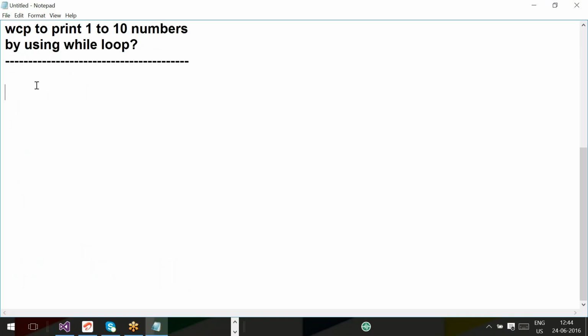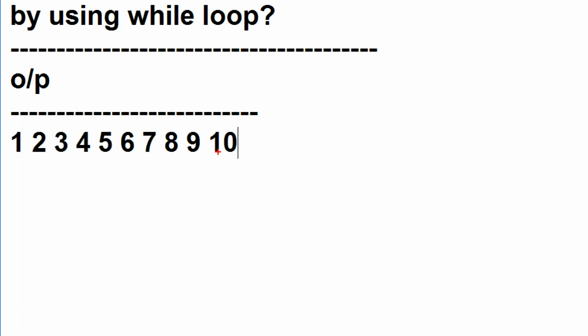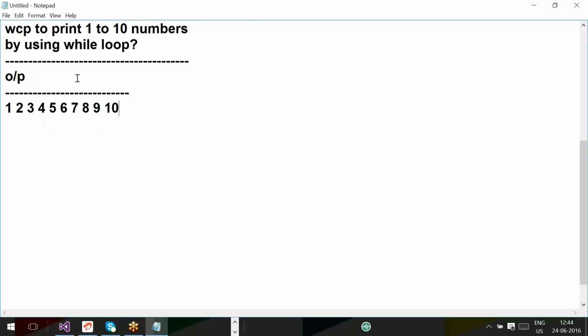The expected output is like this: 1, 2, 3, 4, 5, 6, 7, 8, 9, 10. After printing the value, I want to keep the cursor in the same line. Whenever you want to print like this, you use Console.Write.